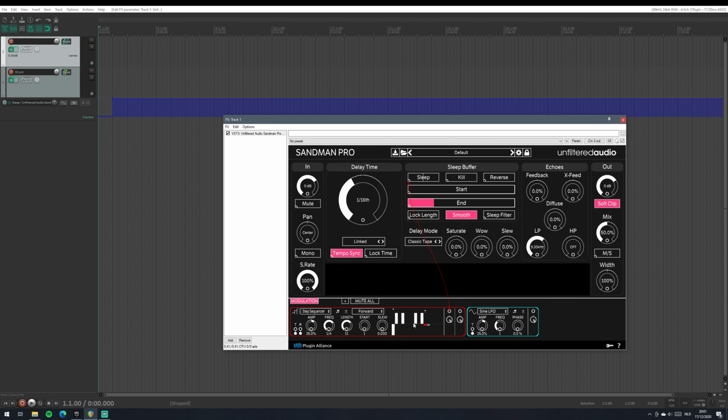So now our step sequencer is out of sync, so every time it's sleep buffers, it's actually not on a hit, so it becomes a silence instead of a hit. And if we speed up the buffer a little bit, we can probably get them back in sync.